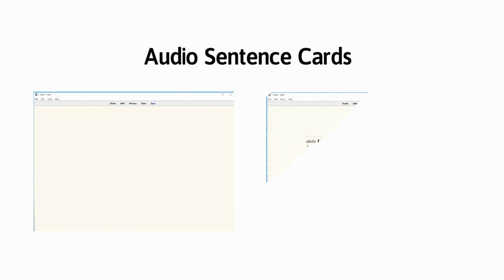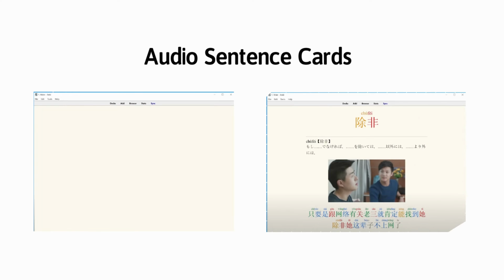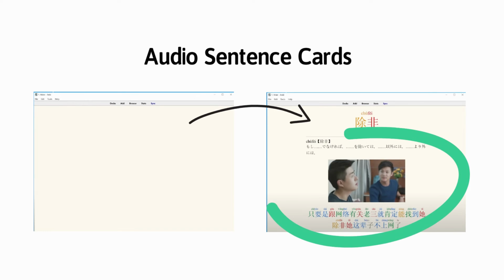Firstly, audio sentence cards. Listening comprehension of a one-target sentence is tested using audio sentence cards. The card's face features an audio clip of the text. This audio will most likely come from a show you're watching, but it may originate from anywhere as long as the line is uttered by a native speaker. At the very least, the reverse of the card should include the sentence in its written form, as well as the target word's definition.